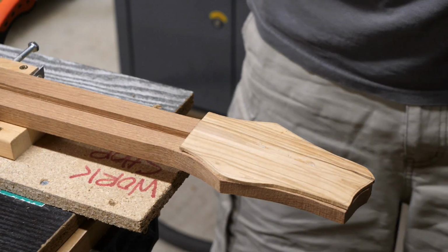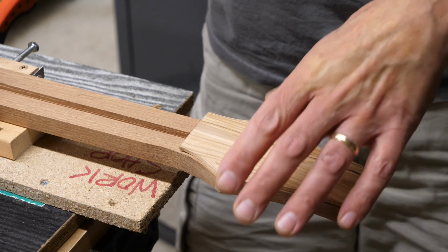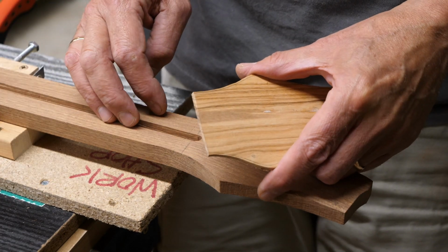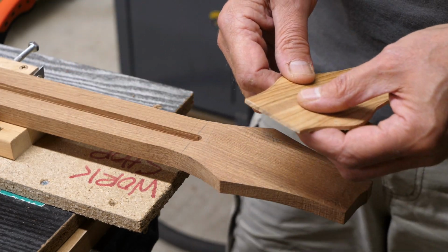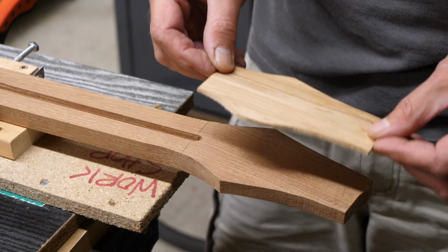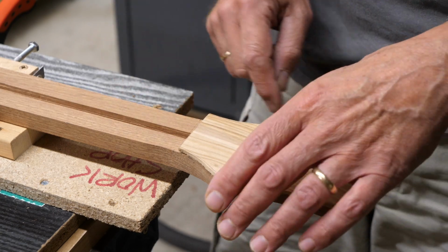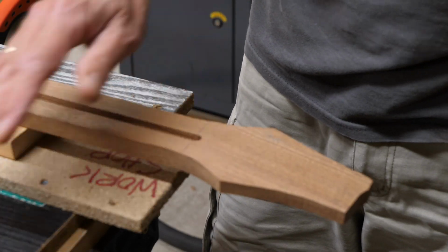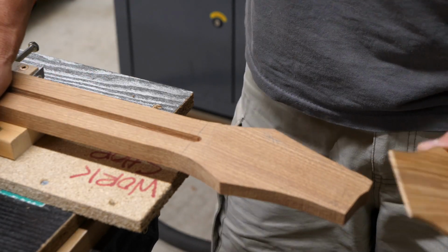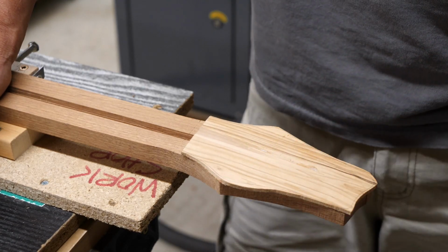I'm having fun with the camera today. I'm switching it off when I thought I'd switched it on. So I'm afraid you miss me sanding down the end of this to the line, which is very exciting, I can assure you. Anyway, I've now got to stick this onto there, and my now defunct jig, which obviously didn't do any good for the planing, may now come into use as a clamping fixture.